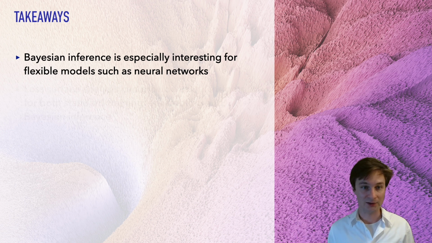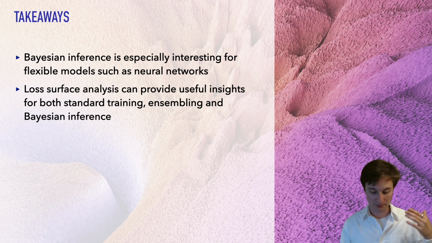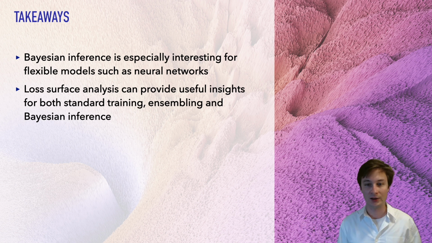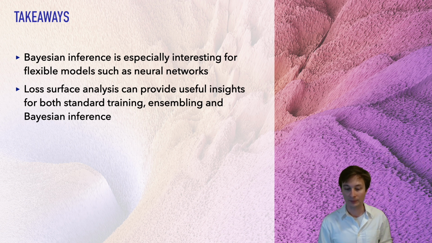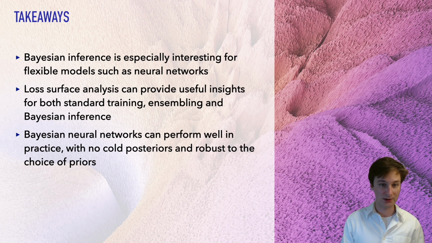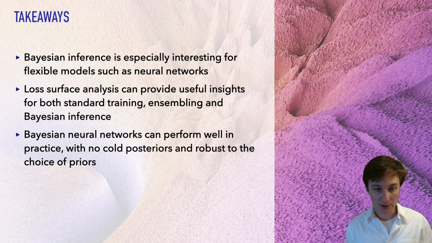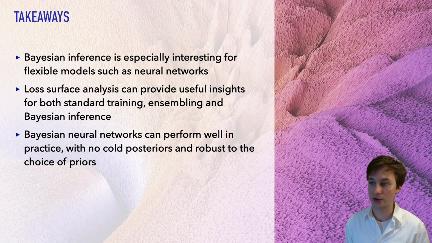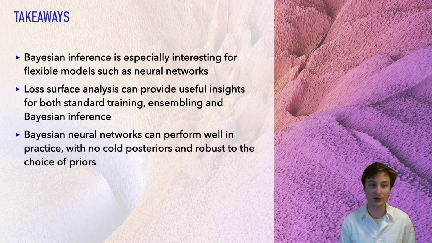And also, I believe loss surface analysis can provide useful insights both for standard training, where we have ideas like stochastic weight averaging, but also for ensembling and Bayesian inference. And I think insights such as mode connectivity are very encouraging for Bayesian deep learning. And also, Bayesian neural networks, if we perform approximate inference very carefully, can perform well, and we don't see issues such as the cold posterior effect or a very high dependence on the specific details of the priors. They just work pretty well.